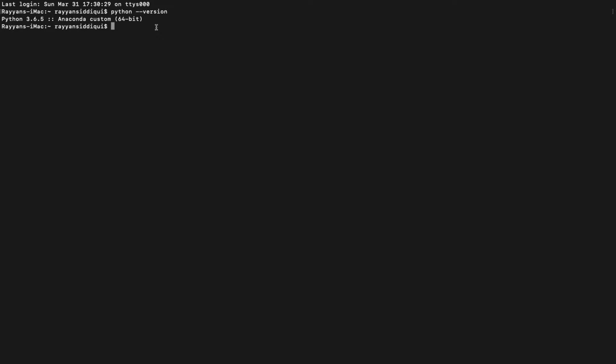So now that we've looked at where we can install Python and our command line, so our two commands, which are the cd command, the change directory one, and the python command, which we use to run our scripts, which we're going to look at in more detail in the future, we will look into running a script now.